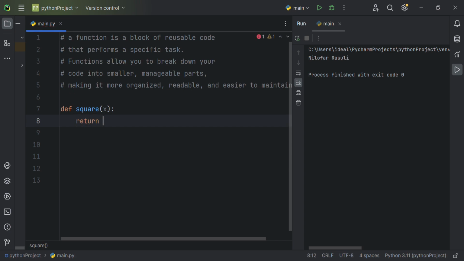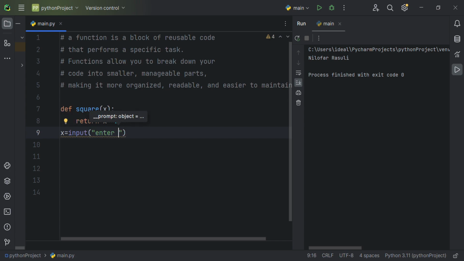So return, and then what we have got here, x multiplied by 2, and then x equals, as you guys can remember that whenever we use the input function, it always returns a string. So for that, you need to do the typecasting. So I will do the typecasting here.